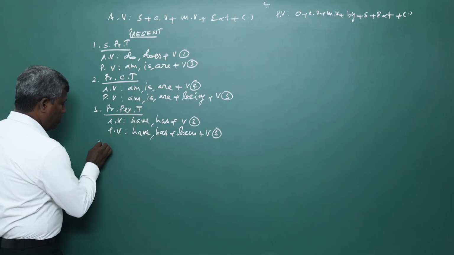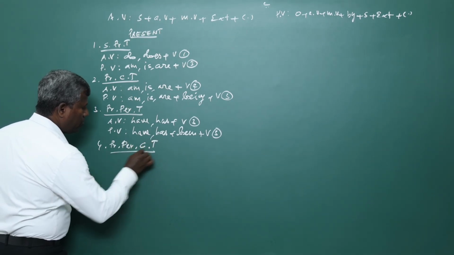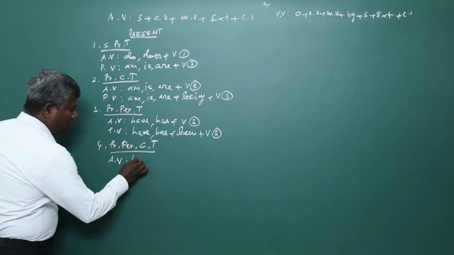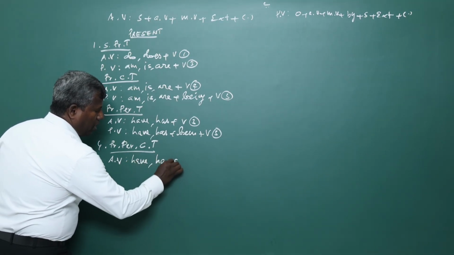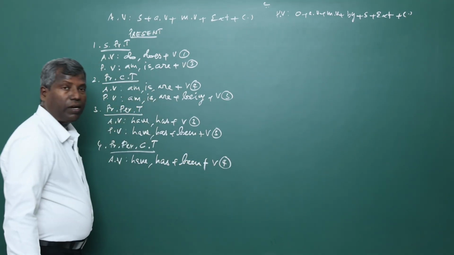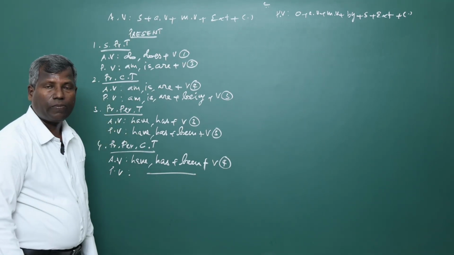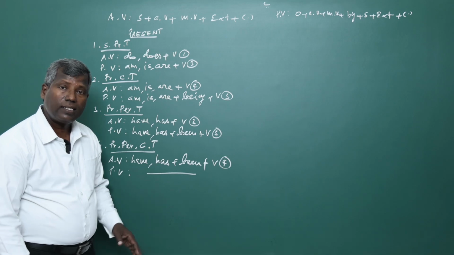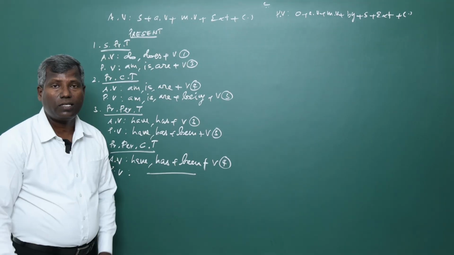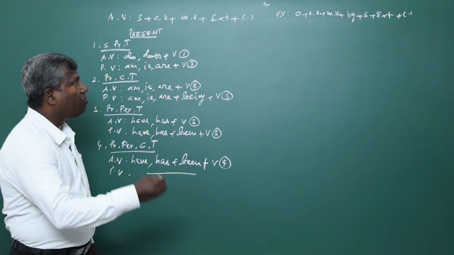Let us go for the fourth tense. Present perfect continuous tense. Then what are the auxiliary verbs we use here for active voice? Have been or has been. Then which form of the main verb should we use here? Fourth form of the main verb. Here we don't have passive voice for present perfect continuous tense, right? Since the word been has been used in active voice in present perfect continuous tense, we don't have a chance to have passive for present perfect continuous tense, right? Let us go for the past tense.